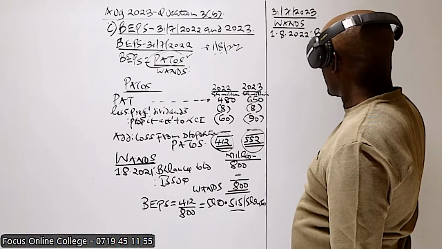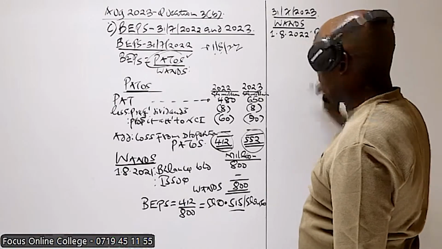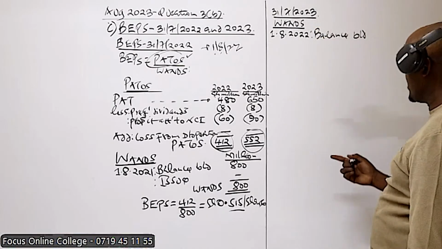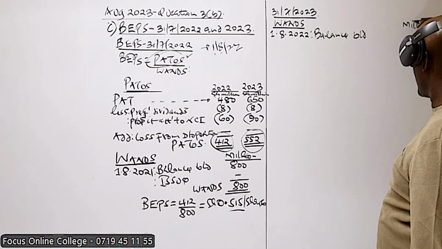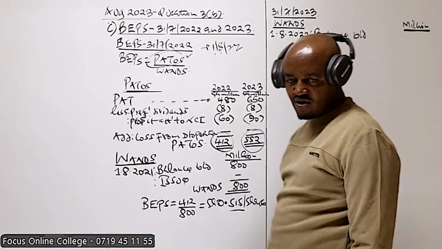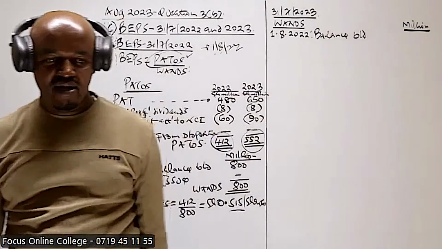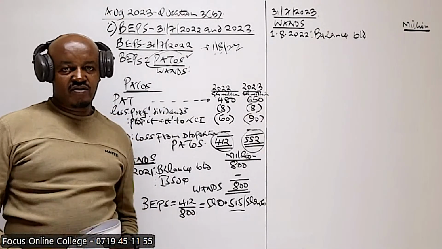So the first thing we need to do here is to determine how many ordinary shares or equity shares were issued and fully paid at the start of the second year. And remember, our figures are in millions of shillings. Now, that is something which the examiner will not have given you, especially where you have 2 years which are following each other.